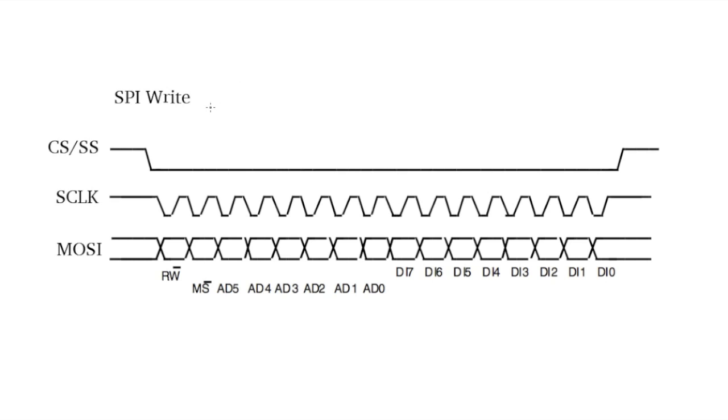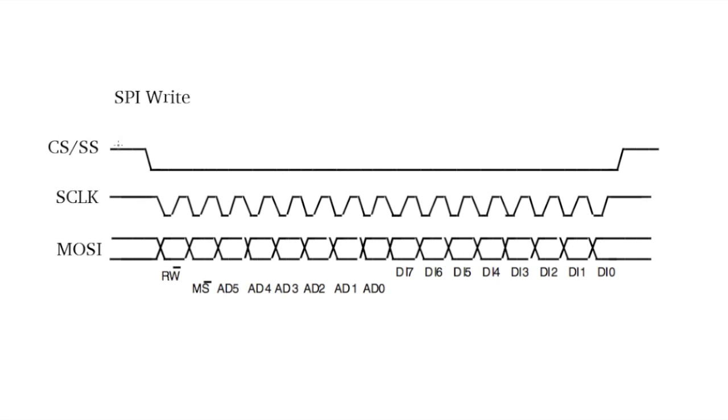Okay, so we just covered the read protocol. Let's now cover the SPI write protocol for the case of this chip. As always, you want to send the slave select or chip select pin down to low. That means you're going to enable reading or writing on the SPI bus. Of course, as always, the clock is going to go from low to high to indicate the timing of it.